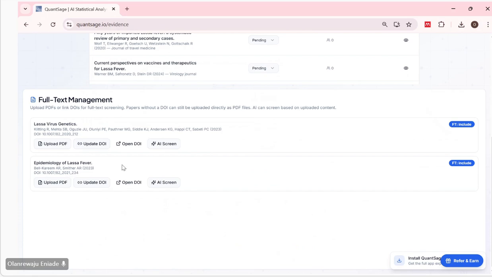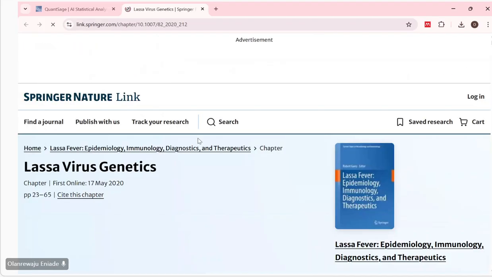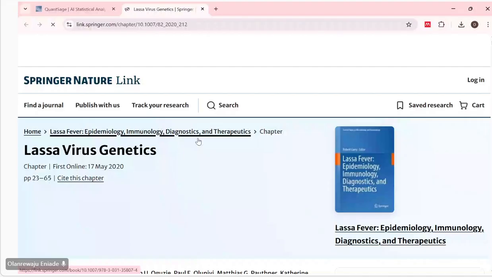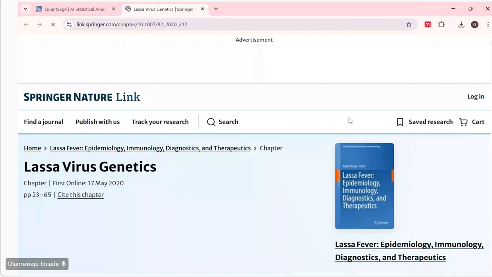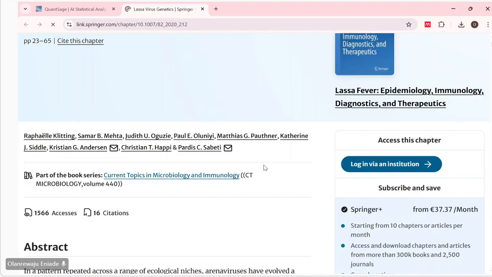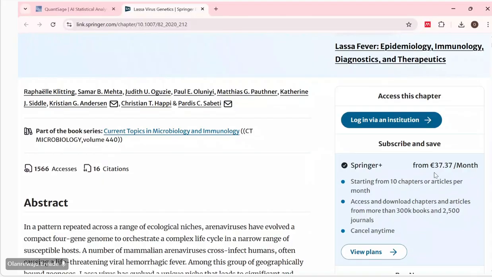You can just click on Open DOI to look for the paper. So this is the paper. I hope you are still seeing my screen. I think it's not a free one. So you have to go and get it, and this is what I'm saying. Because it's not free, our AI cannot automatically download it, because you have to make payment to the site, to the owner, before you can download this.